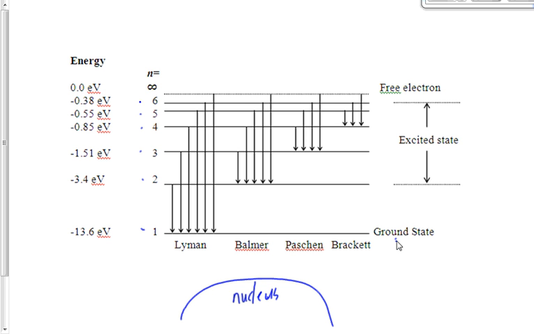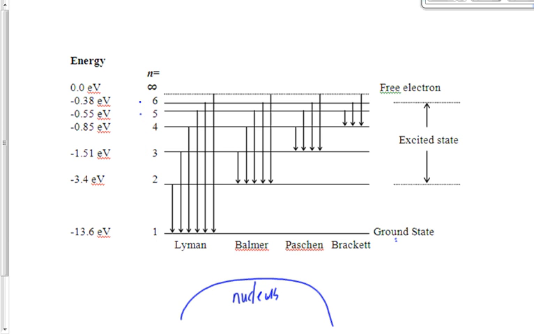Notice a couple of things. First of all, that these lines are not evenly spaced. These levels are not evenly spaced apart. Okay, the first level to the second level is a certain distance apart, and then we go from the second to the third. They keep getting closer and closer. I'm not suggesting here that there's only 6 levels. Okay, there could be 100 levels, but they keep getting closer and closer, and at some point I just can't draw them closer. So first thing is, notice that they are different distances apart. They keep getting closer together the further they get away from the nucleus.